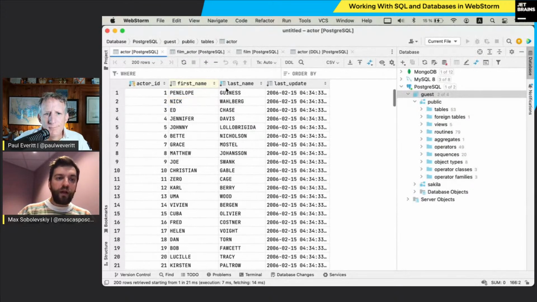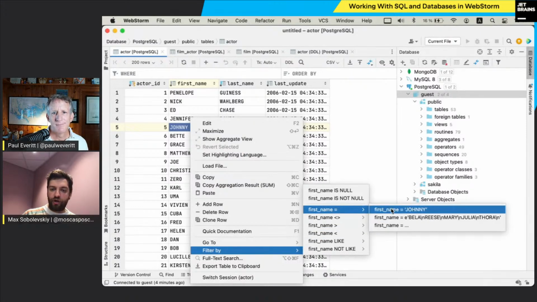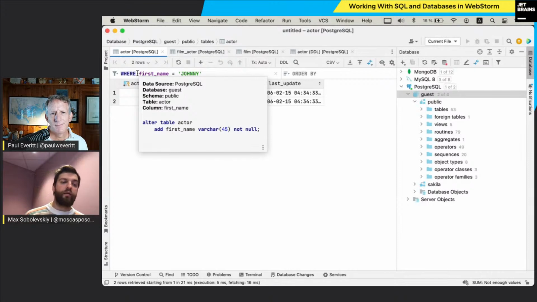By the way, another way to find data is to use filtering, which is database-based filtering, SQL-based filtering. So, for example, Johnny, I want to find all the Johnnies. I can go here, filter by, first name is Johnny, and I'm here. But in that particular case, where we just applied the filter with the where clause, the new query actually is run. So if you, for example, have long queries, be careful with that. And also, this filter doesn't work with the results, of course. If you want to filter something in the result, use the text search.